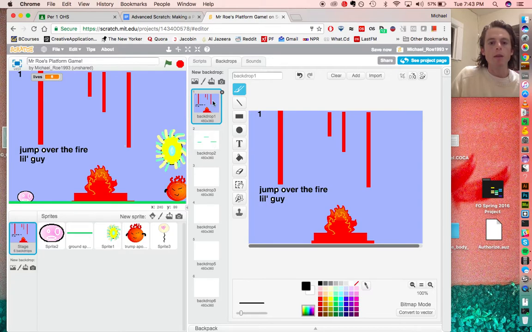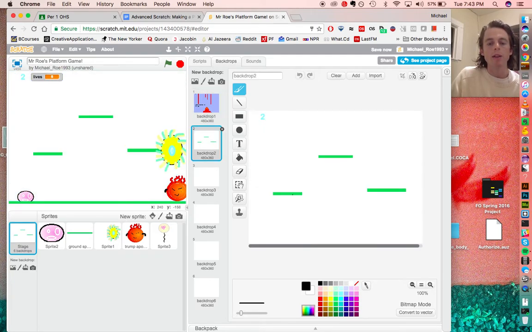So what you'll do is choose 2 colors. One color that will take away your life. I would recommend red, for example. And then one color that's the same color as your ground, that's going to represent the safe areas, things that you can float on. So you can see in my second backdrop, I drew 3 little platforms. And what it looks like here is that I can jump up onto these things and stay.